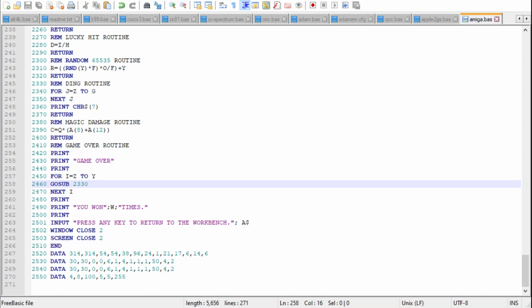I'm going to call it battle.b. Then I also need to set up a disk image here that I can format, a 128 mega.adf.